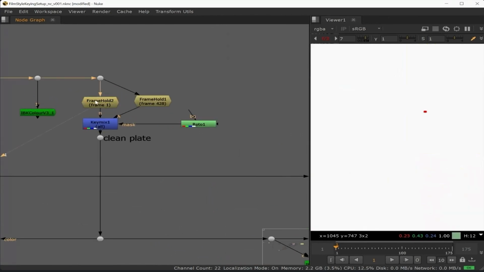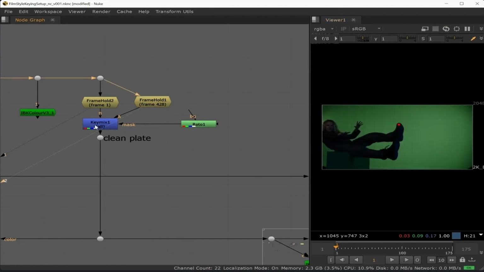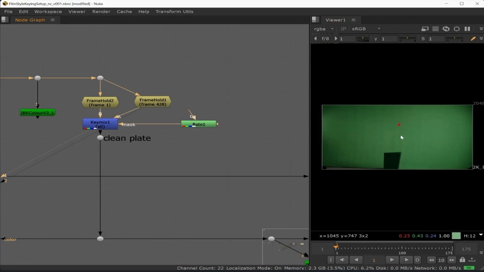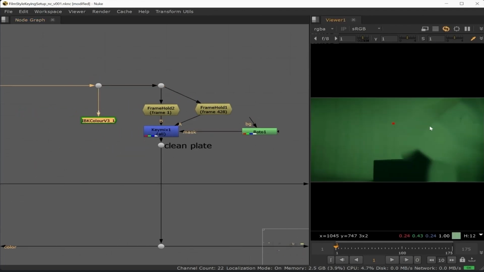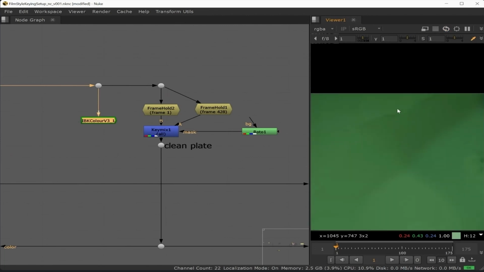In this case, I discovered that if I go to the very front of the clip and the very end of the clip, I can pretty much create a clean plate from just the footage that I have. So I don't need to go for any of the keying and erosion that happens in an IBK. When I can use a dirty trick like this, I totally will. And here's my best shot at doing it with an IBK color. And I still have all of this mess in there.